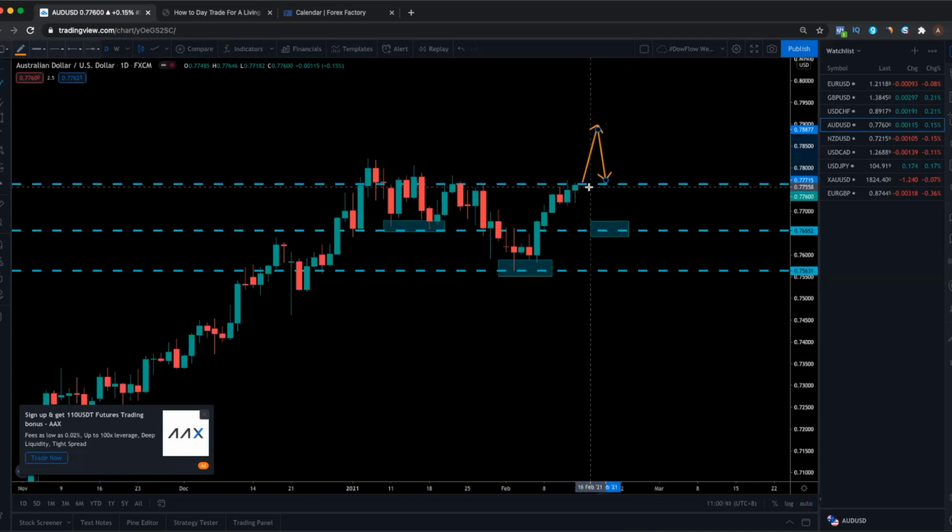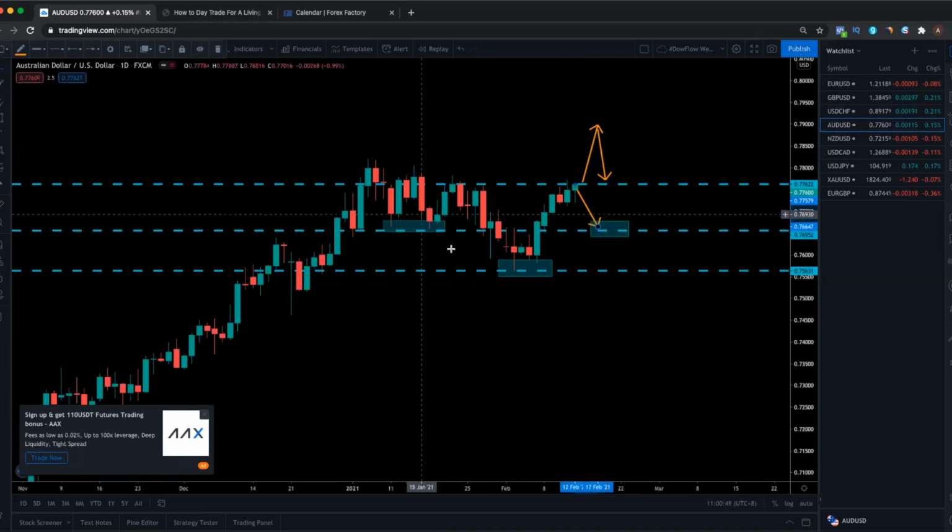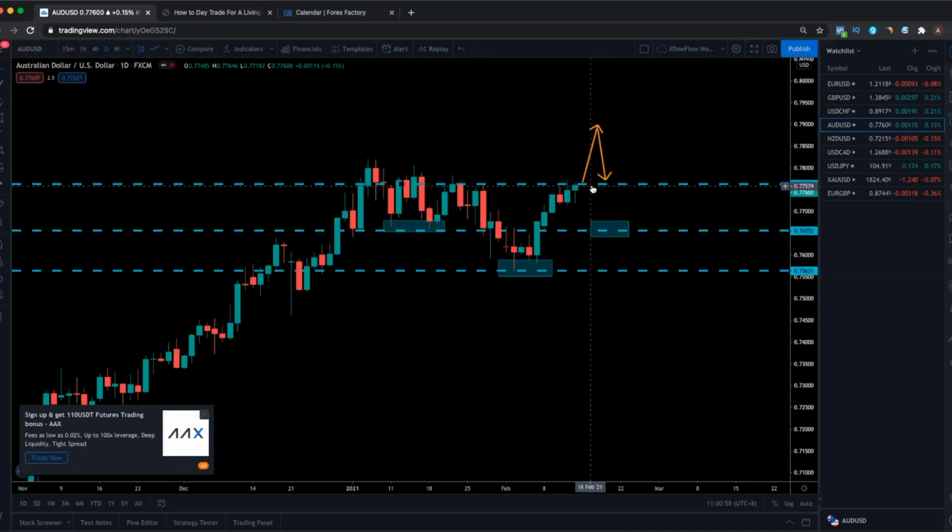If not, we can wait for price to come down here and look for an opportunity to buy over here as well on the inverted head and shoulder pattern. Left shoulder, head and right shoulder. Okay, but right now where price is on Friday, it closed exactly at the resistance level.